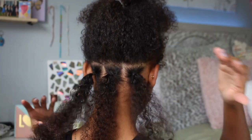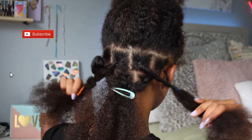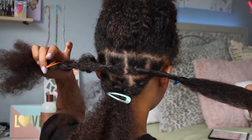Take the little rubber band and tie up this section. You want to make sure that you don't tie it too tight because you obviously don't want to pull your hair too much or make your scalp hurt. Just wrap it around a couple times and that's enough to keep your hair nice and secure. For this first row, I just did three sections and they're all pretty much the same size. You want to make sure all your squares are about the same size because that'll determine how your twists are spaced out. For the next row, I'm going to do four sections instead of three. I use these little barrettes to keep sections together and make sure they don't get in my way.